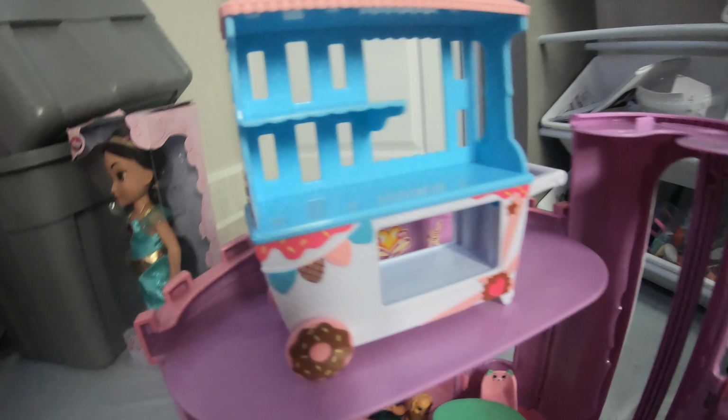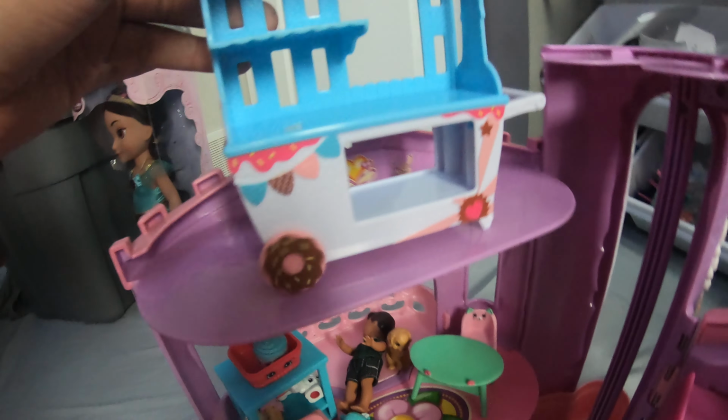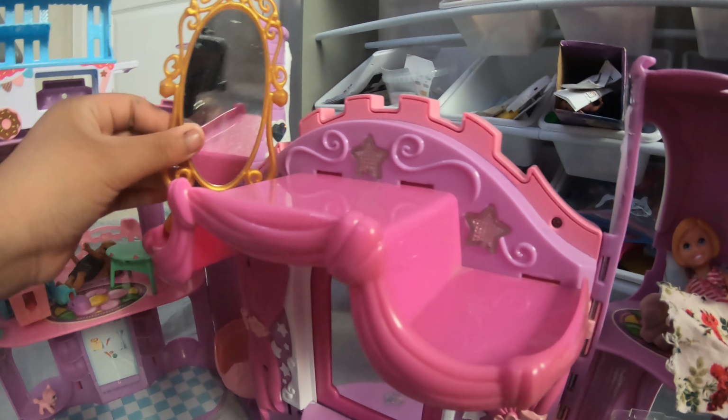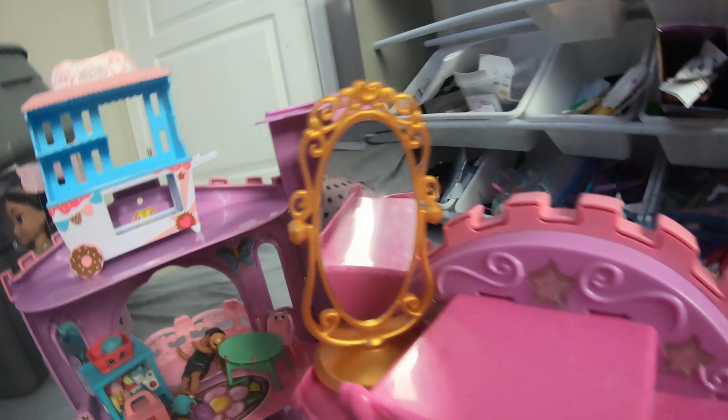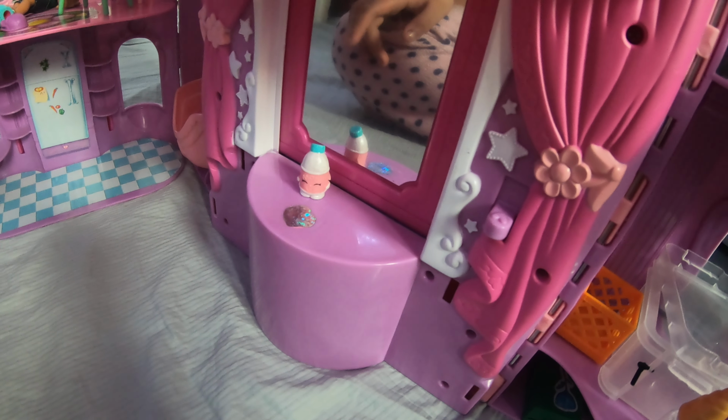This is a mini house, but it has 1, 2, 3 floors. I really like these. This is cool. And the mirror, I'm not sure why it's up there. Add one Shopkin in there. Let's get playing. Actually, later. And I'll show you this one.